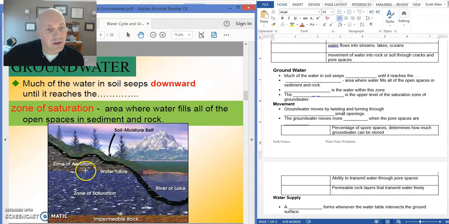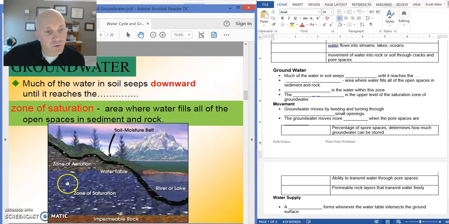One way that this affects us is the ability for us to build a basement. You've probably heard of people that have basements in their house. Well, one thing about building a basement is that you can't build a basement if the basement would go through the water table. And one thing about the area that we live in is that we have a relatively high water table, which means that you don't have to go very far beneath the surface of the ground before you're going to hit this zone of saturation. So anytime somebody wants to build a basement, they would have to build a house so that the bottom of the basement would only be in this zone of aeration.